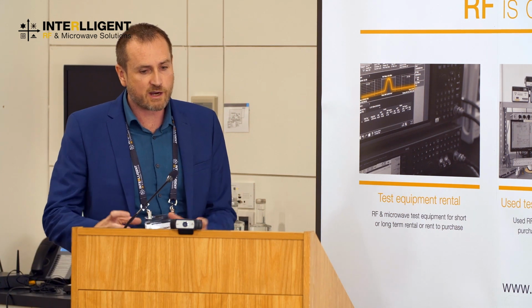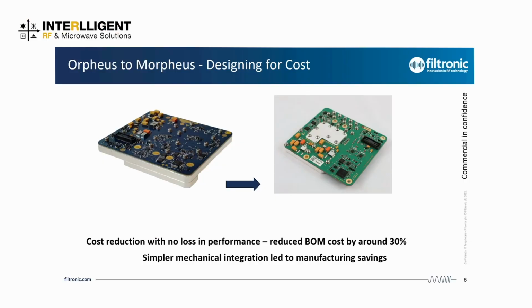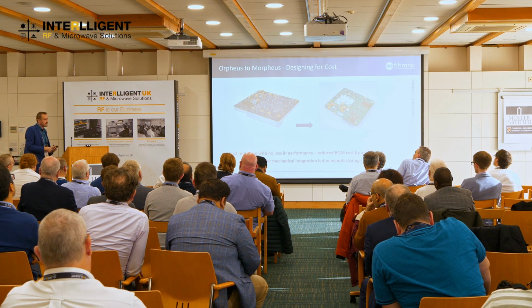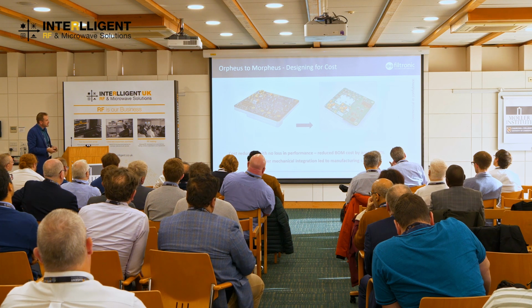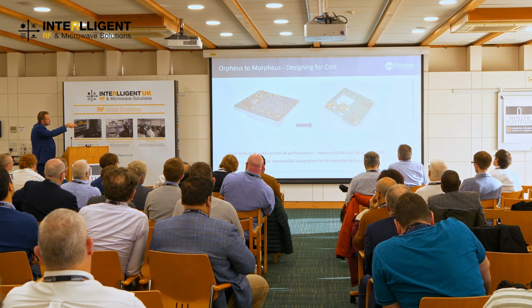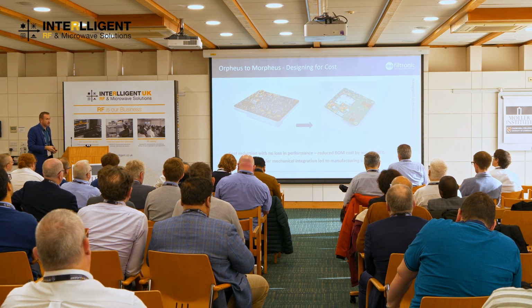So we had to reconfigure it and think, where can we make cost savings? And one of the biggest ways we did that was to put alumina tiles with MMICs instead. So you can see the metal housing here, and underneath there are our custom MMICs. We have an up converter, an LNA, a PA chain as well, a transmit and receive chain, all custom in-house. But we've now gone from a full size RF board with all the chips underneath, to this very small area of alumina tiles sat on top of a normal standard PCB board. We've also reduced the size of the diplexer underneath. The diplexer sits about this area here. It's a very small metal plate underneath, which again reduces cost, even the metal costs.